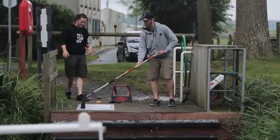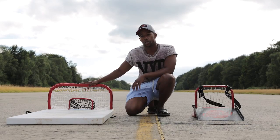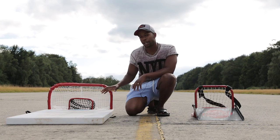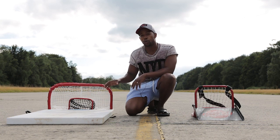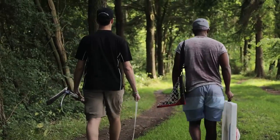But of course, no product is without its negatives. So we're going to start off with the saucer toss and take a look at some of the cons. First one is going to be the size and the weight. Now that might not seem like a big deal, but if you're going to be moving this thing around, walking a lot with it strapped to your chest, or if you're going to be holding it in your arms, you're going to start to feel the burn after you've been holding it for a while.